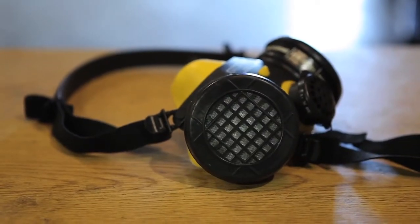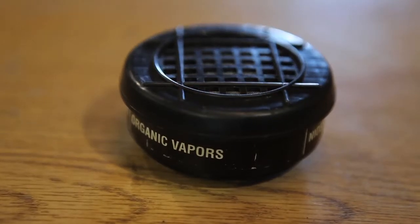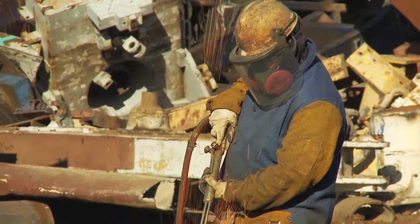There's another type of respirator common in some scrapyards that have nasty vapor exposures. It's called an air purifying chemical cartridge respirator. These cartridges are designed to capture and filter out the vapors, mists, and fumes we don't want to inhale. You probably see welders or torch cutters wearing these. If you're painting or cleaning metal with solvents, this might be the one to use — but make sure it has the correct cartridge for the chemical you're exposed to. If you have a lead, dust, or fume exposure, an organic vapor cartridge ain't going to do much good. Check with your safety guy to see if you're using the right one.